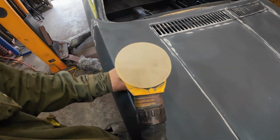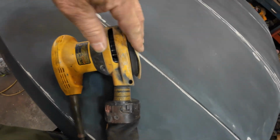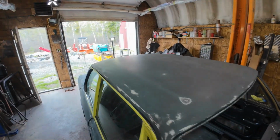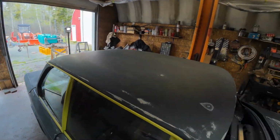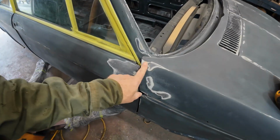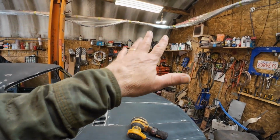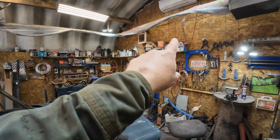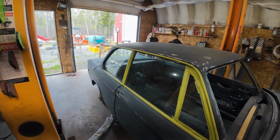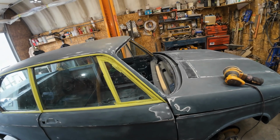Yeah, now I'm ready. This is like 400 grit. It's sort of a see-through thing. And see how that makes out, just to be the final sand before I put some paint on it. So I'm going to sand it off, then I'll touch up these little bits of bare metal with, I've got a rattle can of primer there somewhere, maybe that stuff, some sort of primer. Then we'll go ahead and put a coat of paint on it. Well, then we'll go ahead and start taping, right?